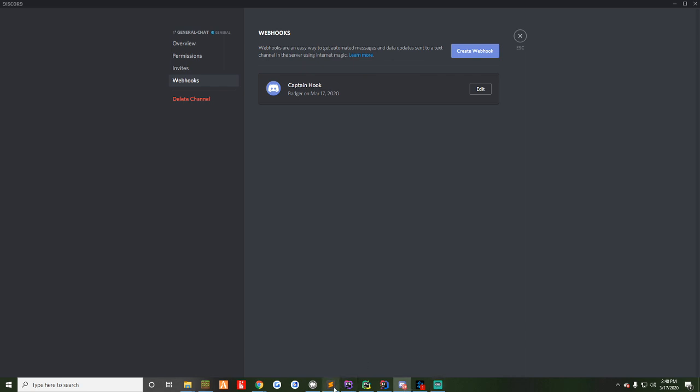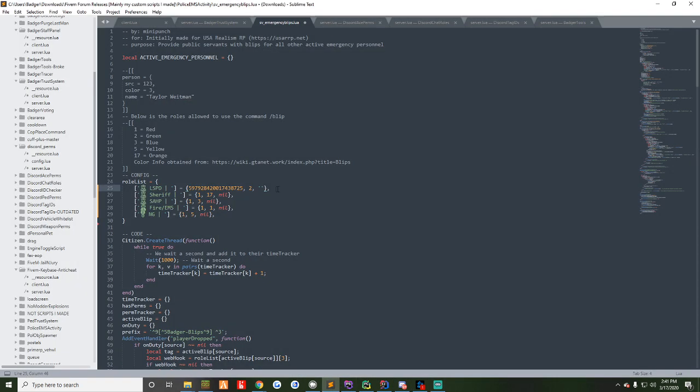So now I'm going to take this and I'm going to go right back here. And I'm not going to just paste it like this. This is what people do, and that's a huge problem. You need to put the quotation marks, then put it inside the quotation marks. And then for every one of these that I want to have a webhook, I would make a webhook for the channel, copy the webhook from the one I made, and then paste it in like this for every one.